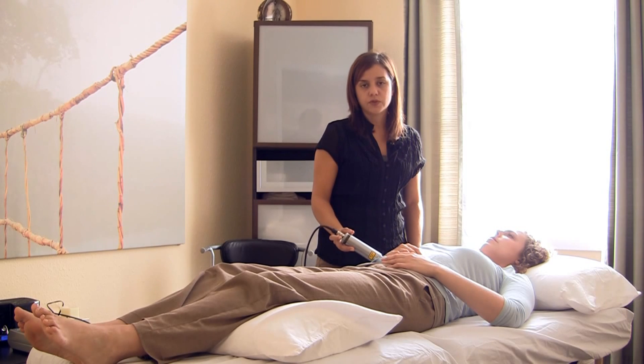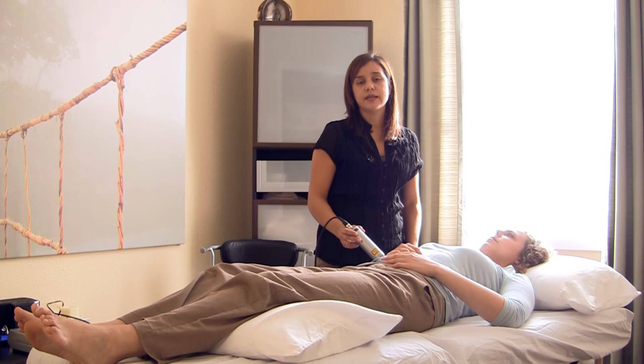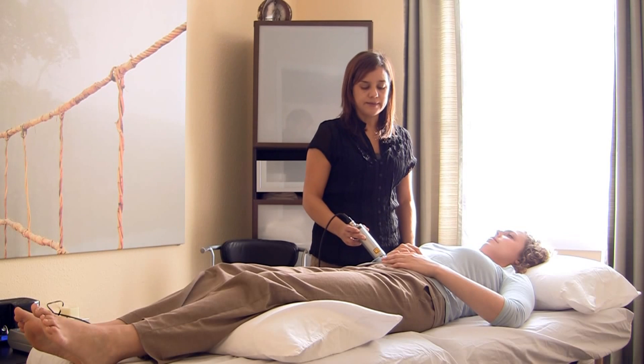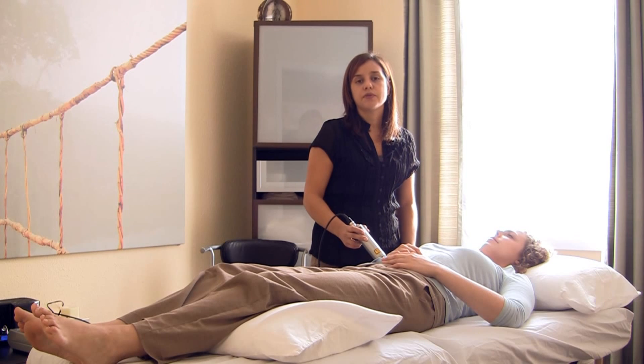It's a really wonderful non-invasive way for helping somebody get rid of pain and inflammation. Arthritis is a major source of pain that people will come seek laser treatment for. People with tendon and ligamentous tears sometimes come in for laser because another benefit is that it increases blood flow to the area. Tendons and ligaments are tissues that normally don't get good perfusion or good blood flow, so the laser is wonderful for helping those tissues heal. Athletes enjoy coming to get laser because they recover from strenuous exercise faster and it helps prevent injuries in spots they know are weak — for example, getting a knee or ankle lasered before a race.